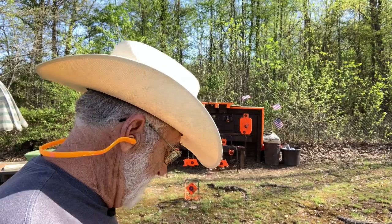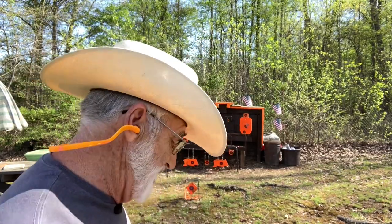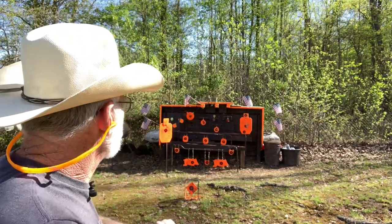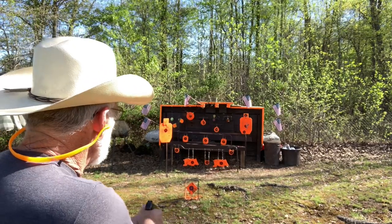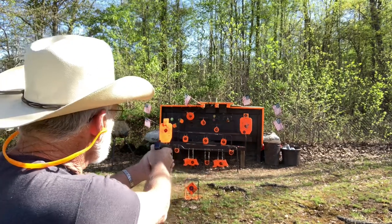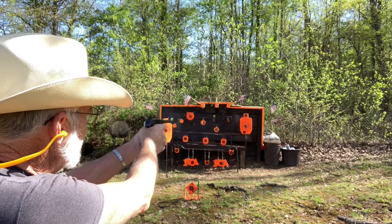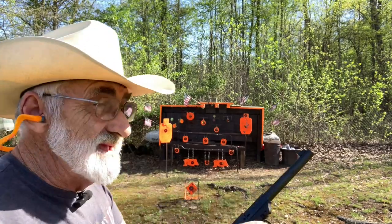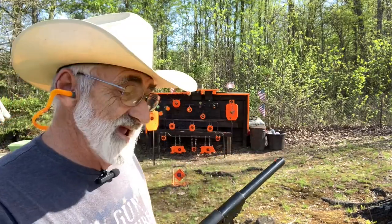All right, we're loaded back up. I don't know how many rounds are in there, but I've got 8 or 10 in there. All right, it chambered it right up. Let's try a wall bore. No problem, let's try this one. And let's see about a smaller target. Yeah, there we go. And that's that. Okay, it fed every one of those CCIs.